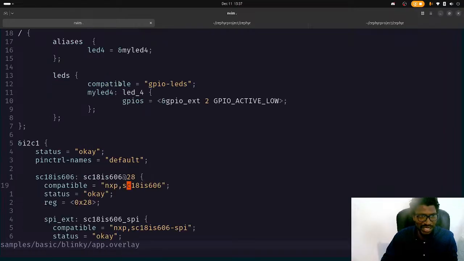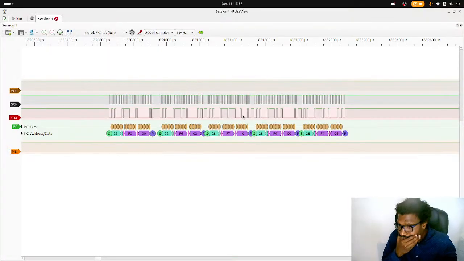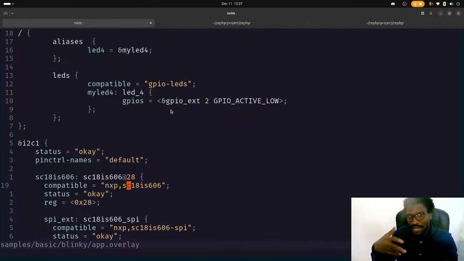The way we are controlling this GPIO extension is by using the Blinky app, and we've provided an LED here that is the LED on the GPIO port extension, and we want to control pin 2. There are 3 pins on it, 0, 1, and 2, and we've given it an active low. It's adapted from the traditional Blinky, and we want to see if we can get this thing to do the correct thing. So let's begin.